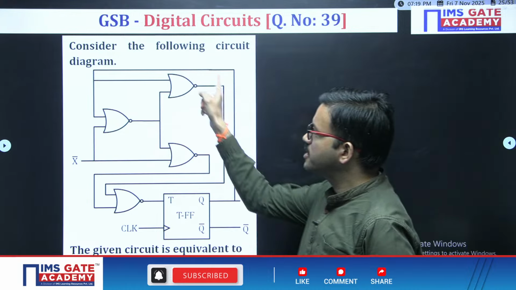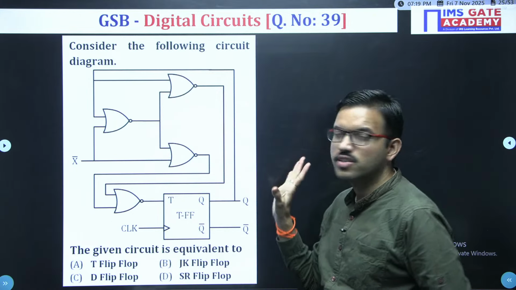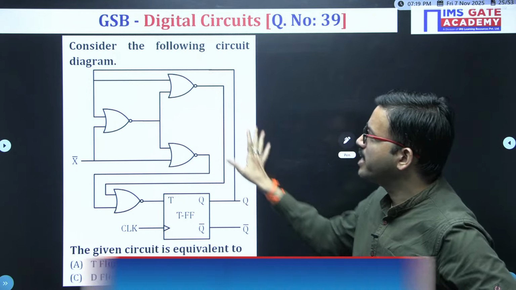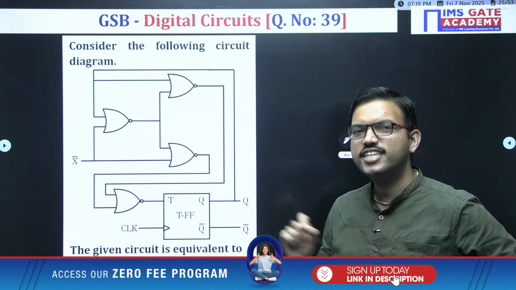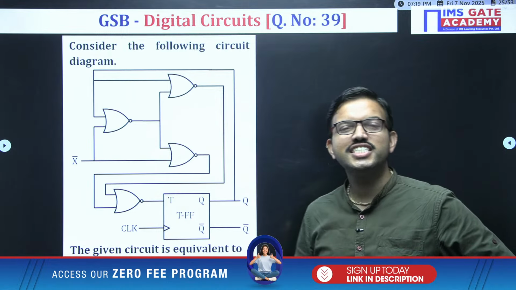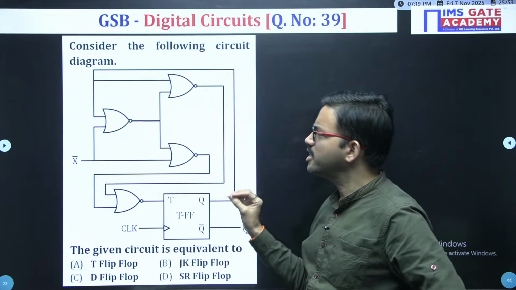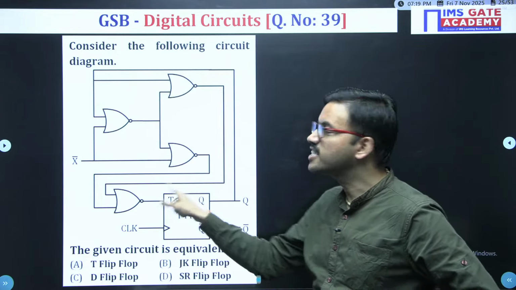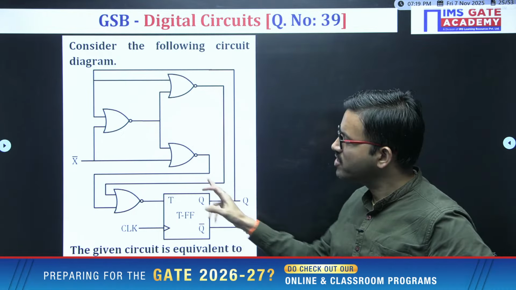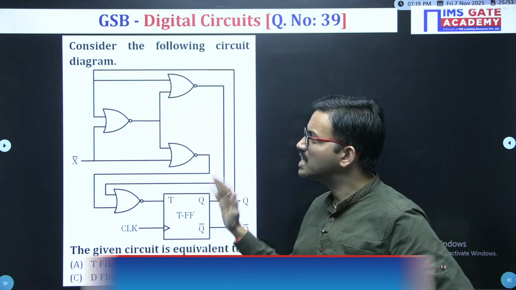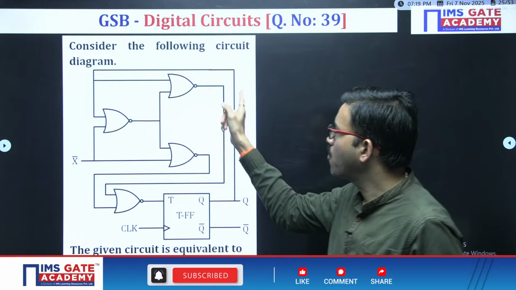So just observe this part of the circuit from your logic gates. Whoever studied the logic gates chapter thoroughly might have seen this diagram somewhere in that chapter. If you can recall, then definitely you can solve this question just like that. But whoever cannot recall may face little difficulty in getting the T value. Solving by the regular procedure may take time, and some students still might struggle. But whoever knows, just try to guess what this circuit is.